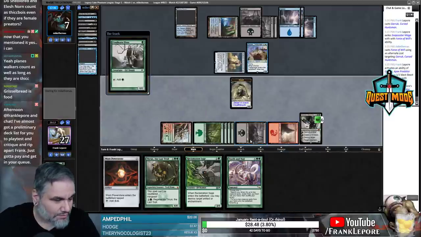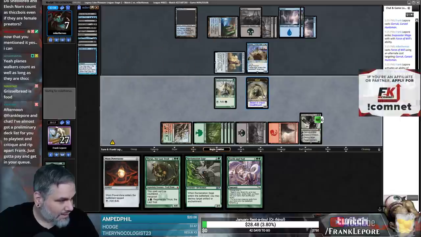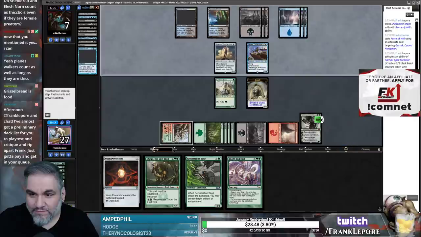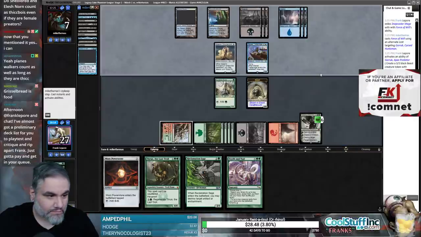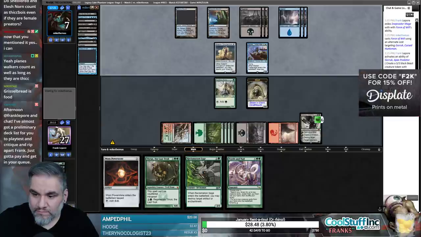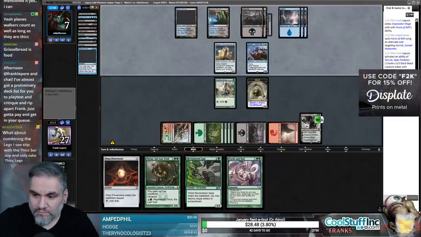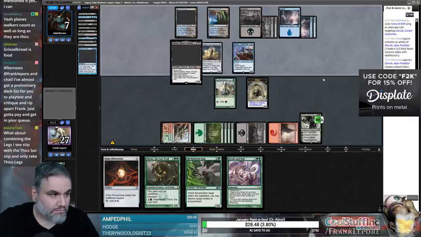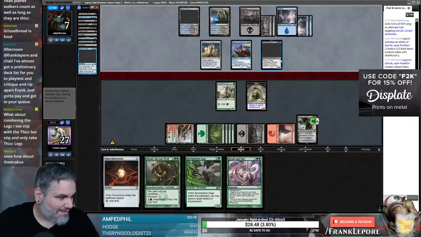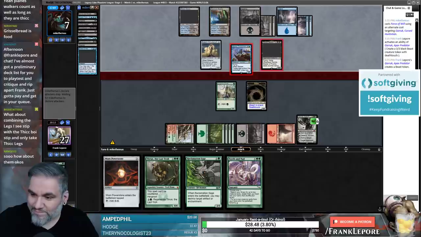If we hit a land, we can just go Tooth and Nail for you boys. I've almost got a preliminary deck list for you to play, test, critique, and rip apart. The Zimini Pot, I am eager to do it, my dude. I am eager to do it. Oh, it's old Rankle, master of pranks. How about them Okos? What Okos? What are you talking about?